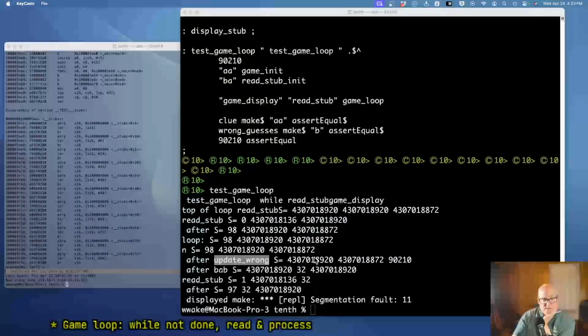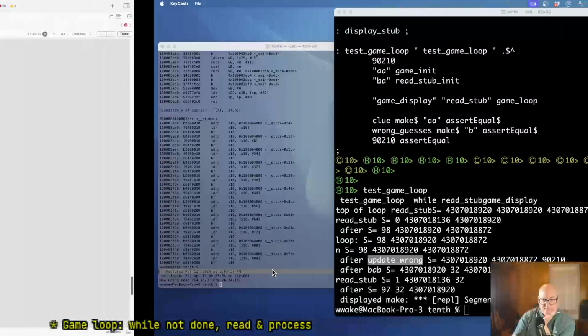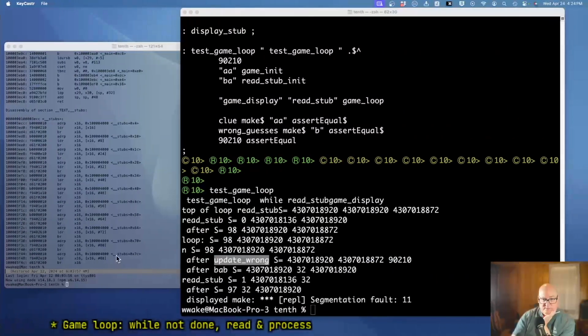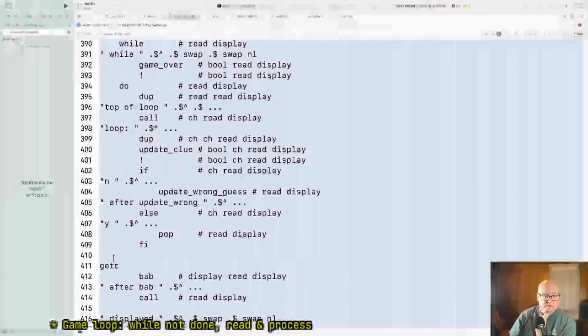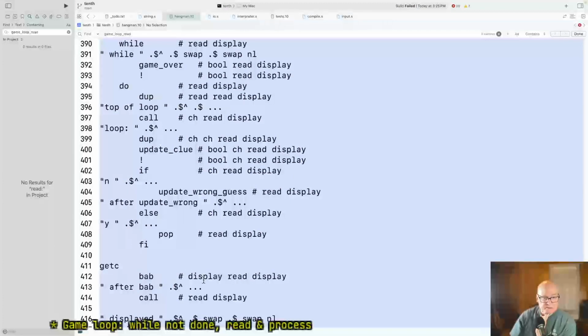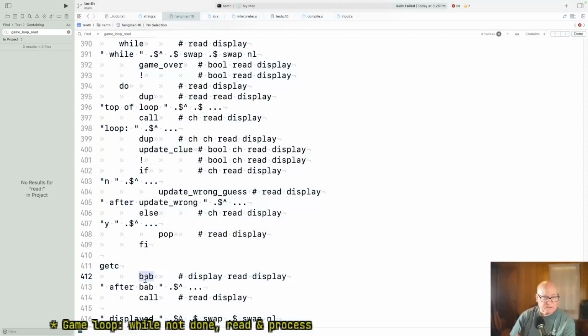Update wrong had these two on the stack. BAB is supposed to copy the second item into the top. Is that not doing the right thing?